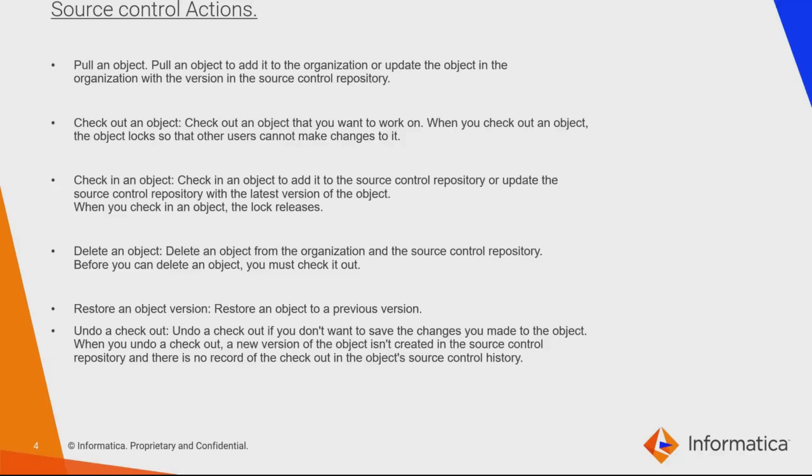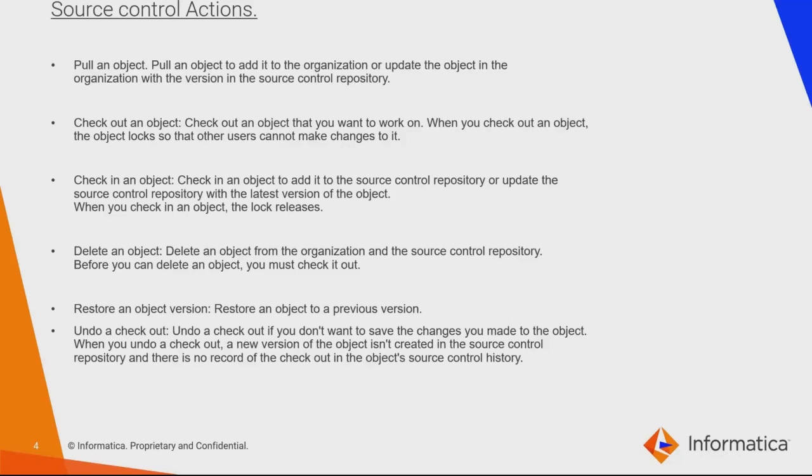Check out an object basically, when we check out an object, the object locks so that other users cannot make any changes. So when I as a user check out an object, then other users, even I, cannot go ahead and make any changes to that particular asset. So it will be like a read only. So if I have to make any changes, then I have to check in an object so that the lock is released, and then I can make the changes.